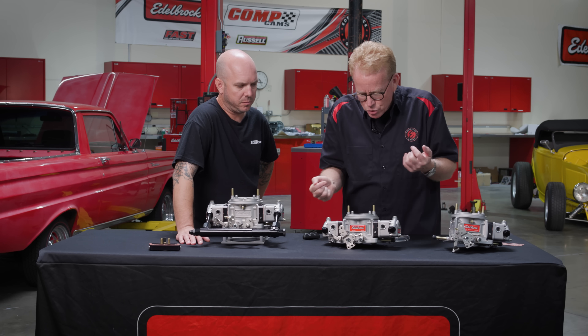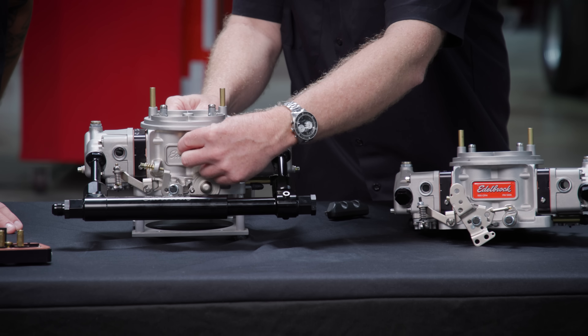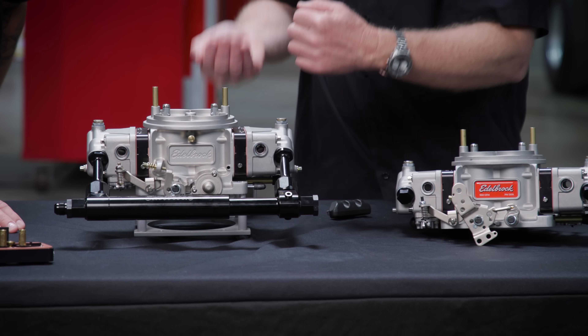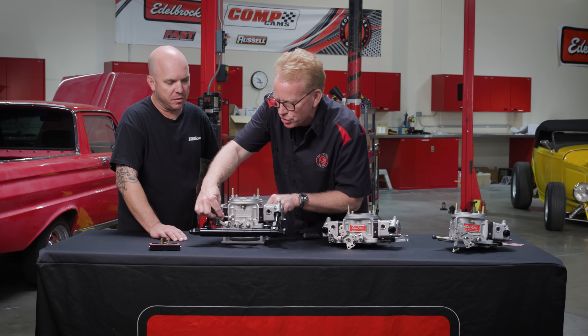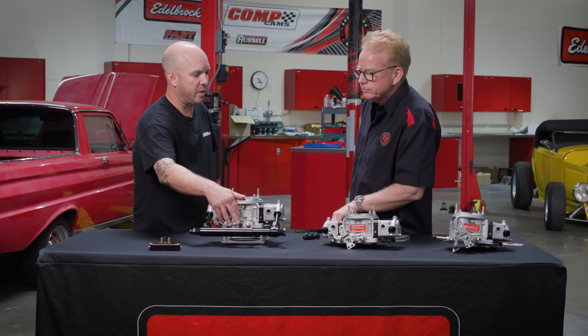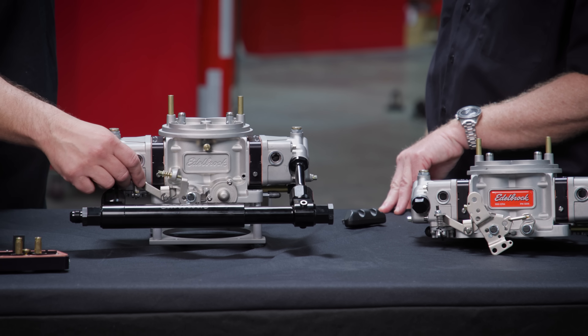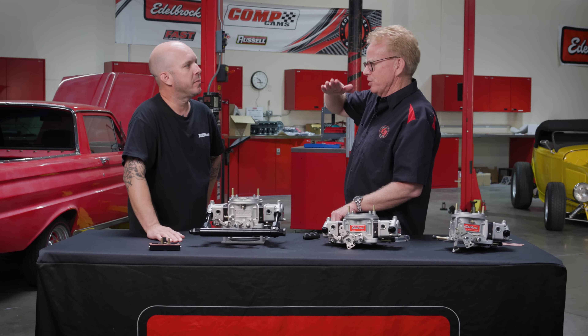What you're going to be doing is adjusting the idle air screw — that little hex right here — and that's going to add a little more air to the system so you can increase your idle. If you're not getting up to 650 or 750 RPM, wherever you decide you want your idle set, you can adjust those a little bit. If we're using progressive linkage, you'd adjust more on the primaries, and the secondaries will be in the right spot on the transfer slot since they're not affecting the idle at that point.